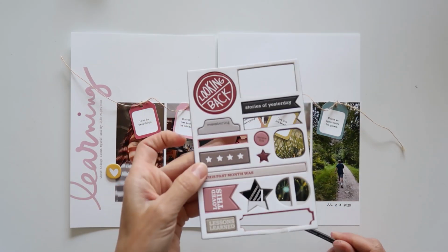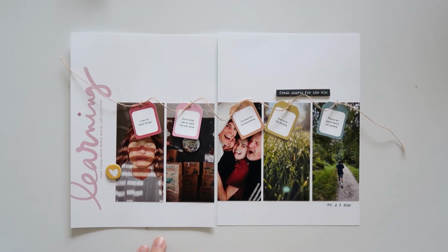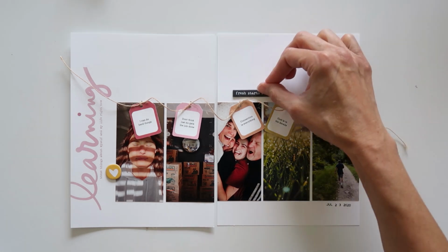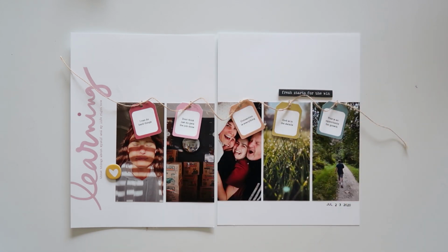Anyways, I am actually done here, but you saw that I added the date stamp at the bottom, and I thought I just needed a couple more things. I really love this pop of black that says fresh starts for the win. And then the other chipboard, that yellow heart. I kind of wish it was black, but all I could find was yellow, so I went with it.